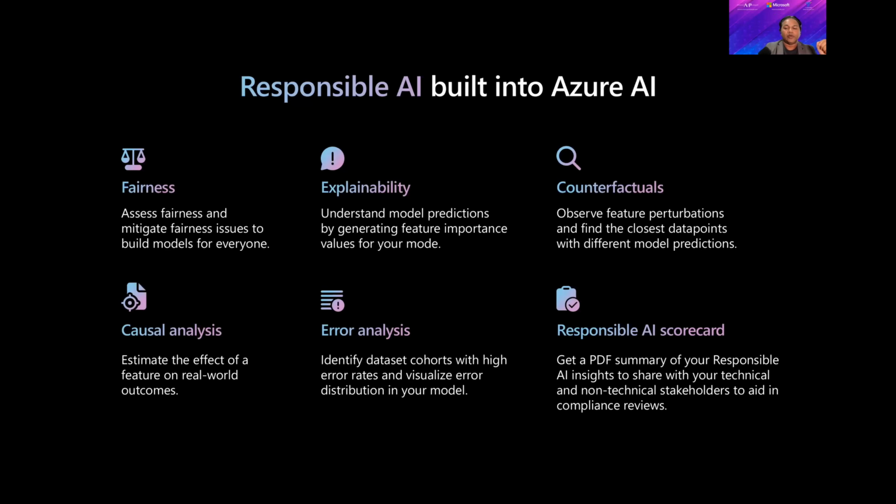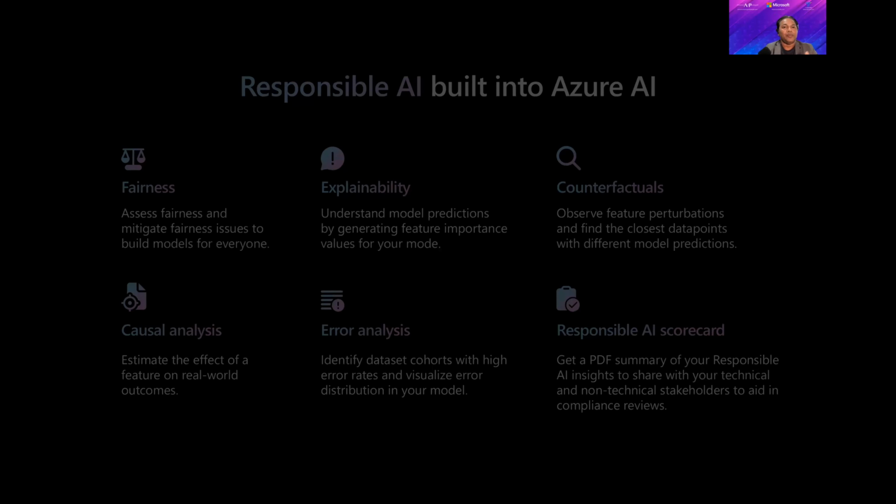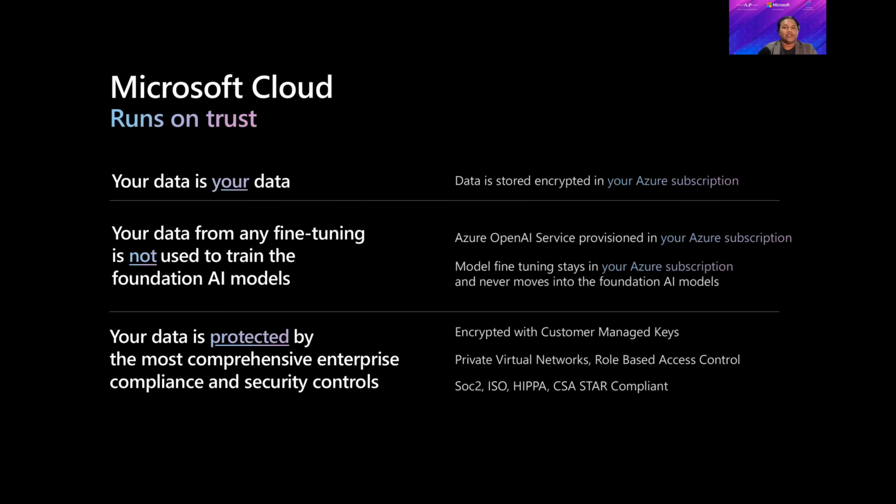So along with the enterprise security, there is responsible AI that is built into the Azure OpenAI service that you would otherwise not get if you had to use OpenAI, the base model, where it's up to you to implement all this on your own. But with Azure, you get all this framework and security built on top of the OpenAI models, right?